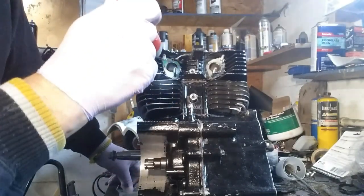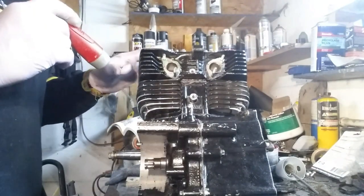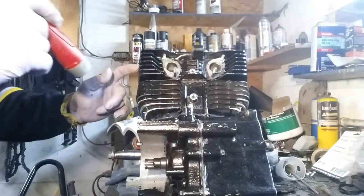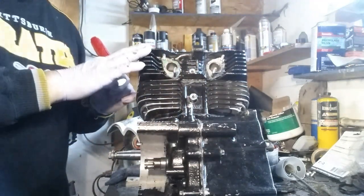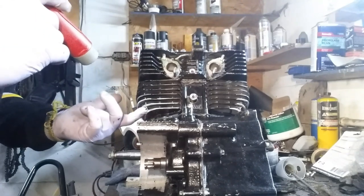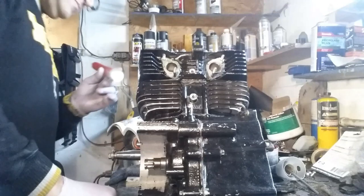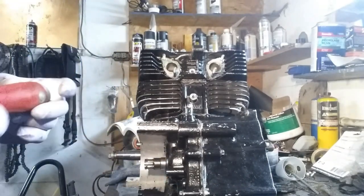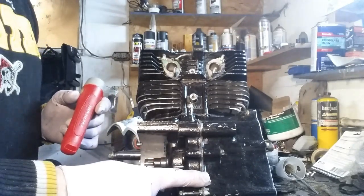Let's take a look — see if our gasket maker squeezed out a little bit. That does look like it squeezed out. Now the reason I wanted to do this is the stuff on top fastens your cylinder jugs and your cylinder head down to the block. Now once this is all done and assembled we're going to hit this with another coat of paint. When I tried to take this apart before I cracked every corner of the fins — that's why I had to grind these down. But it actually turned out pretty good, it looks pretty good. I'll be surprised if this leaks the way I did the block and these. It shouldn't leak.